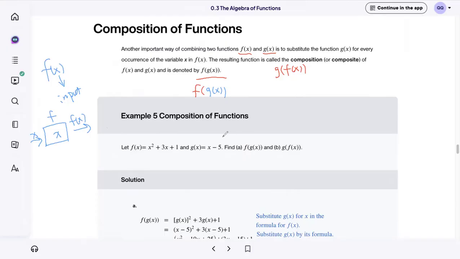Now with this one, you have layers. You input x, you output g. Now you put another machine. Now your input is g, then your machine is f. So you output f of g. So basically you just take the g of x as input. And in the other case, g takes f of x as input. Okay, let's see the example.